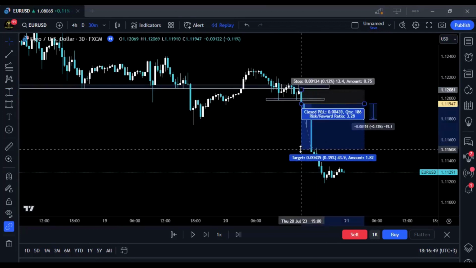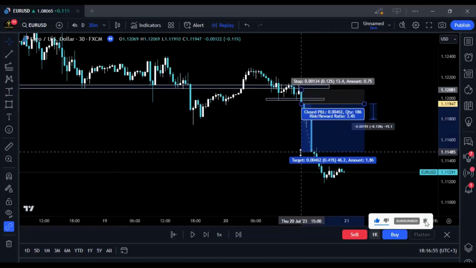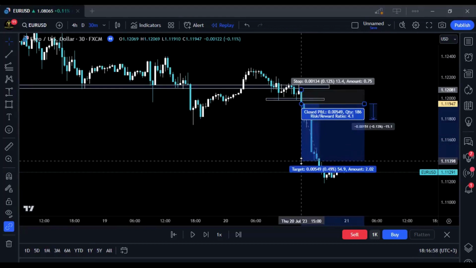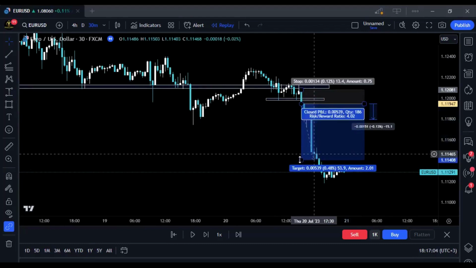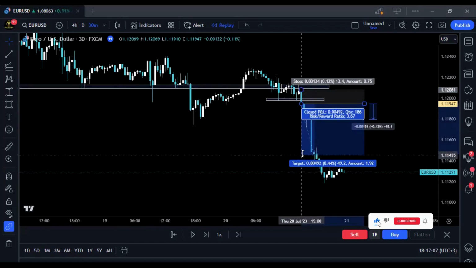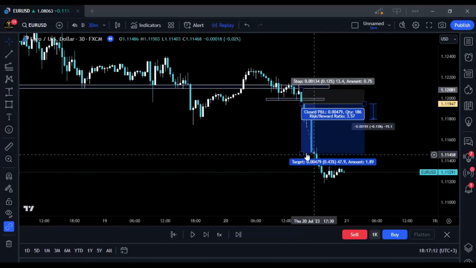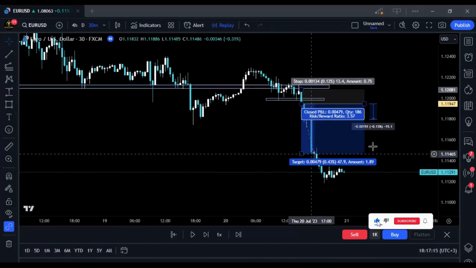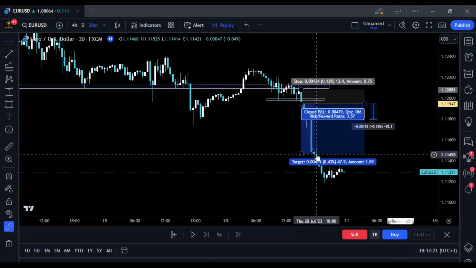Okay, so that means at about 3R, prices would still have that crazy momentum. I would have held the trade. Once it reached 4R, I would have been begging. So once it reached 4R, you can see here prices closed with some kind of a doji. I think I would have closed the trade because the doji all the time indicates there's a lack of momentum. So once the prices close with this doji here, just as the prices closed, I would have closed the trade because it indicates a lack of momentum. I wouldn't even stay in the trade. So I would have closed the trade at about 5. So that's how we should have taken advantage of this trade.